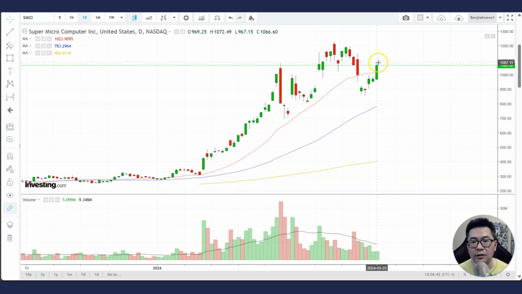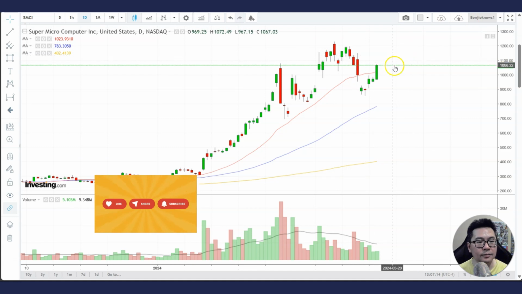You want to see it close higher way up here so that the head and shoulders pattern will not materialize. You want to see this be a higher low. So far it has made this swing low. We don't want to say that the trend has changed unless it drops below the low here. Then we will have the end of the uptrend. So you want to see it moving higher, break above this high here, and continue to make higher highs and higher lows.